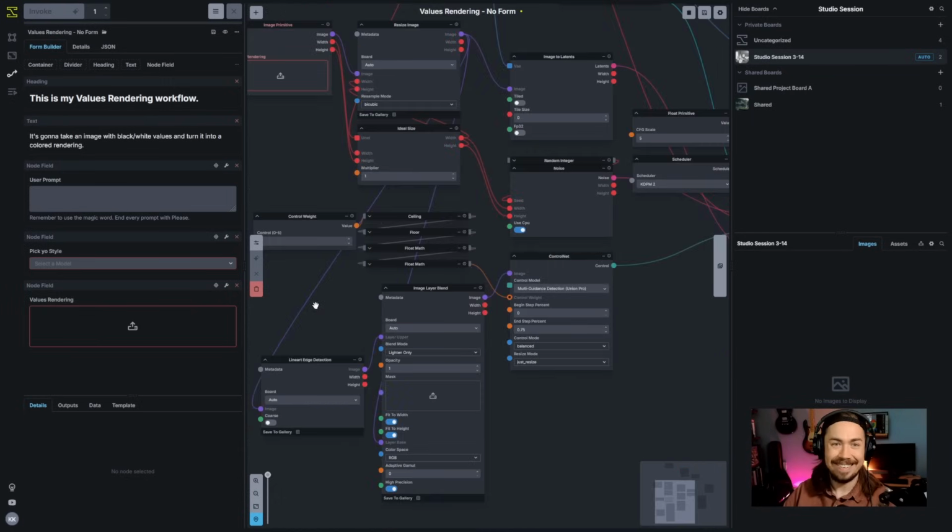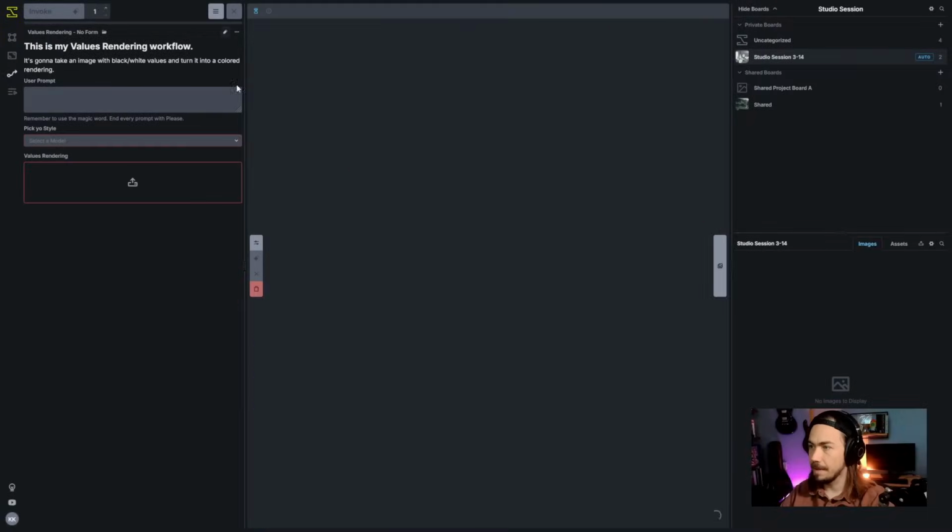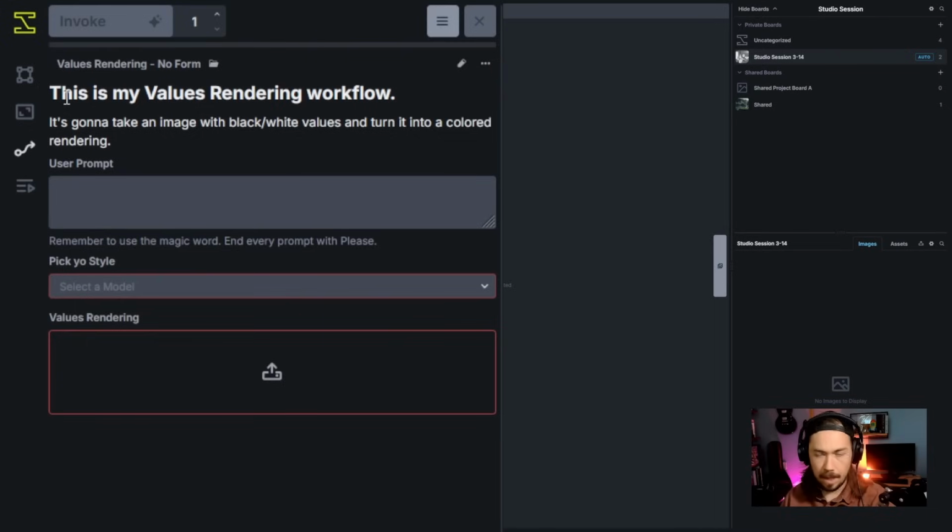How do they actually see what we've built from this form? How do we see the user version of this? This little eye icon up here in the top left is going to switch this to the viewer mode. This is the "I'm a user and I don't want to see all the noodles" mode. When you hit that, it'll take you directly to the "I'm using the workflow" mode. And you'll see that everything that I put in is exactly where I put it.